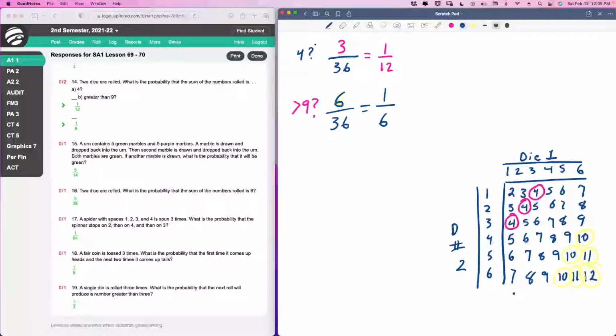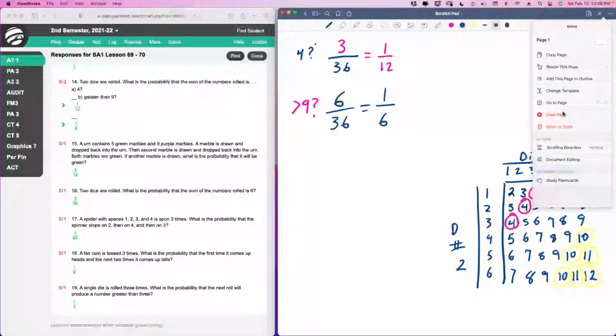I urge you to put this on the back cover of your notebook somewhere so that you have a quick reference for whenever you come across this problem, because we're going to have this problem again. Until the end of the year, we're going to see when 2 dice are rolled problems on various worksheets and homework and tests. So definitely give yourself a reference so you don't have to write this out every single time. All right, so let me clear the page.